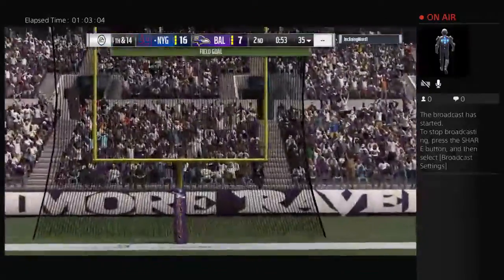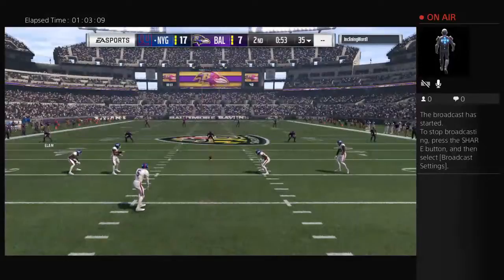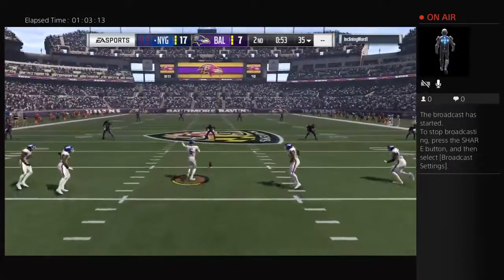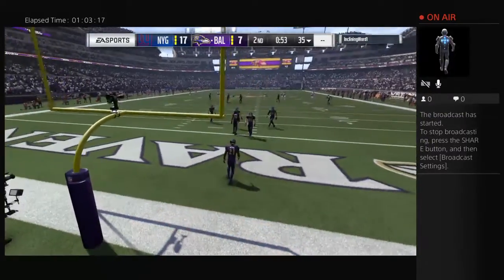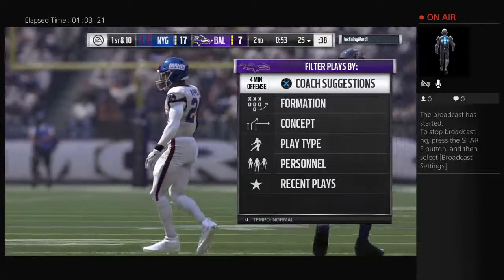And the 11-year veteran bangs it through, and they will move up by 10 now, 17-7. So he splits the uprights there, and I would imagine it's nice as a kicker. Right when it leaves your foot, you know it's good. Yeah, it's kind of like a golfer that picks up his tee after a nice drive without even watching it land. Solid analogy. I like it.